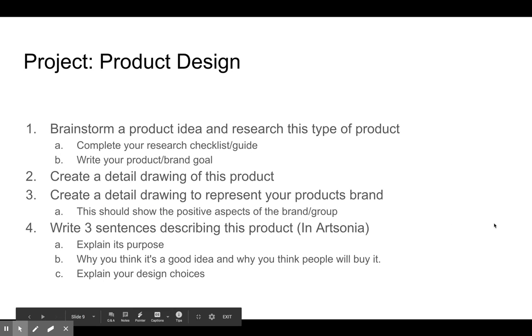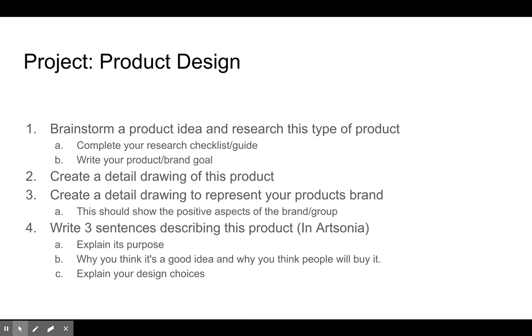So the basic layout of this lesson is that you're going to come up with your idea on your planning sheet. You're going to brainstorm some ideas. You might have to do a little bit of research to come up with it. You might have to look at other images. And then you're going to create a drawing of that product. You will also want to color that, okay? So you can use crayons, markers, colored pencils, whatever you need to color it. You may also include your logo on your product. A lot of products always have logos on them. Think of Nike shoes, things like that.